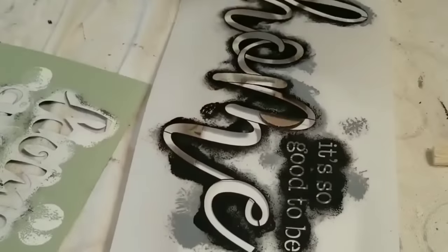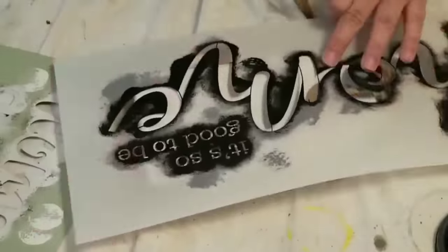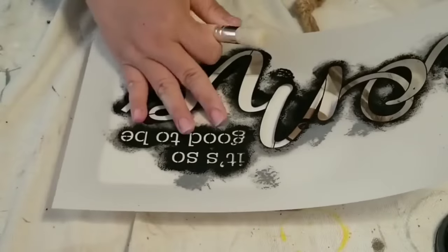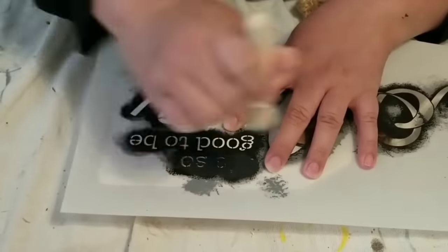Alright guys, so here's when things get, oh my god, frustrating. I am trying to spell the phrase, "It's so good to be home." I am going to use several stencils to make it happen. I'm going to use this one where it says, "It's so good to be." This one turned out fine. It was seamless, no problem.